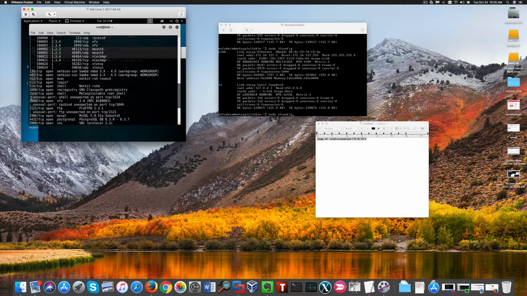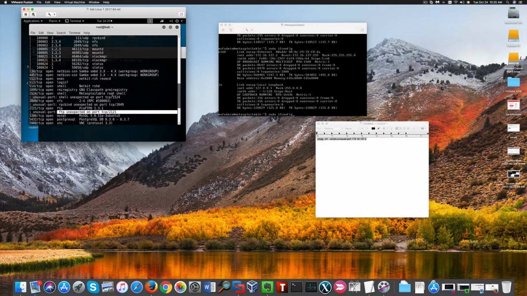Then you start seeing messages like this, which means this is so-called security through obscurity. So this service wasn't supposed to be running on this port. The same for this. The same for this.